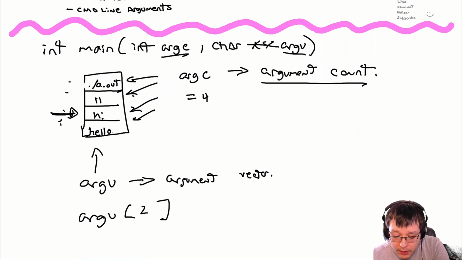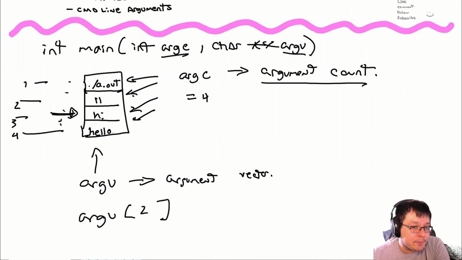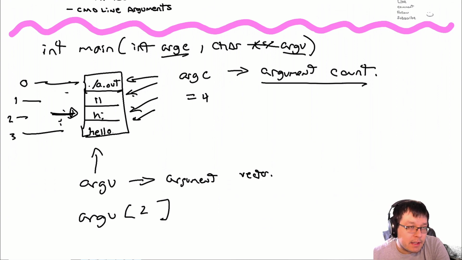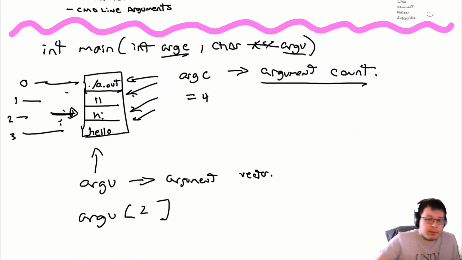So normally in math, you say this is the first number, this is the second number, this is the third number, this is the fourth number, right? Well, in C++, it turns out that you start counting from 0. So this is actually 0, 1, 2, 3. The example that I like to give with counting from 0 versus 1 is, think of a parking lot, or a parking garage actually, because that has to be a multi-story parking lot, okay?